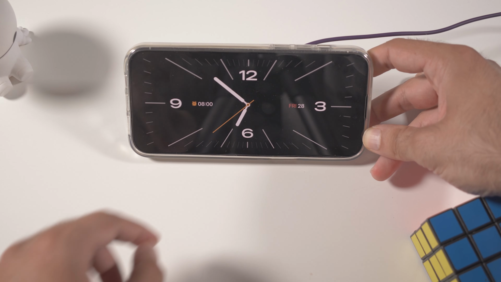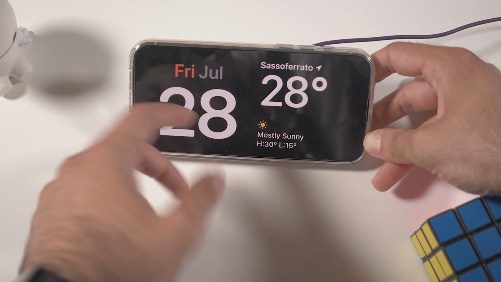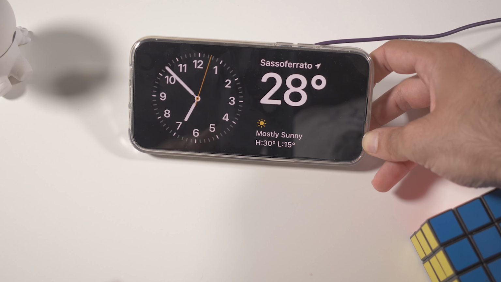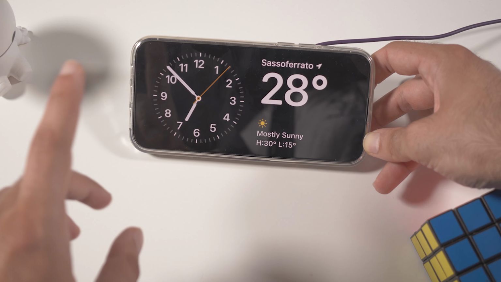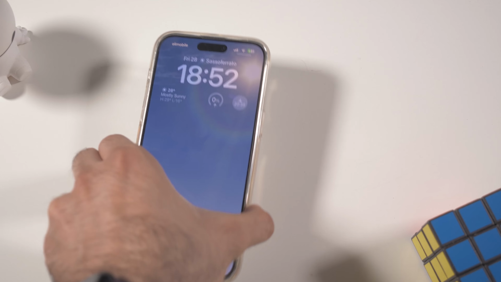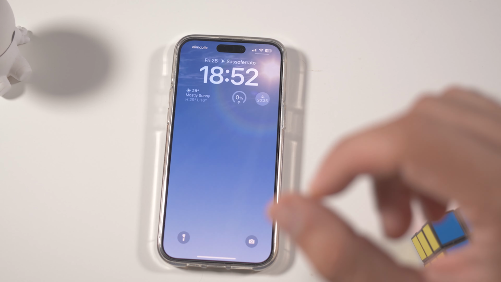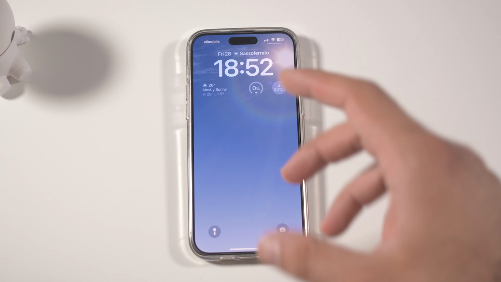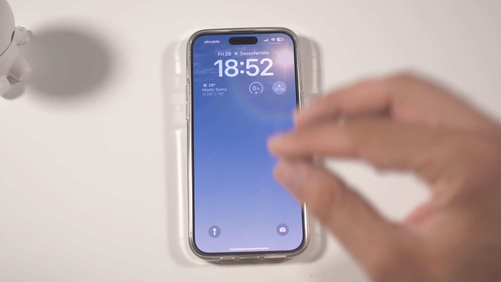So you can just put the phone on the side of your bed and maybe leave it there for the night. It does also have a night mode, so it will not bother you that much, because the screen will go off, or with the night mode on, it will just turn red. It doesn't hurt your eyes that much. A very cool feature. It just became kind of an Apple Watch when you put it on a charger.